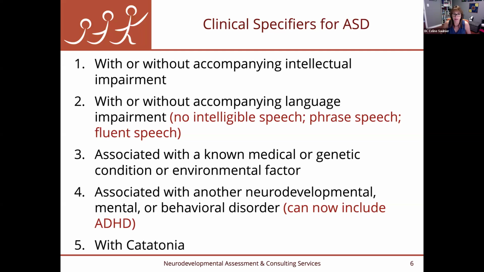We'll talk about genetics in a little bit, but there are many different genetic disorders that are highly associated with autism. And now in the DSM-5, we can actually provide a co-occurring diagnosis of ADHD with autism. In the preceding editions of the DSM, you couldn't provide both of those conditions; if someone met criteria for ADHD but also had autism, those symptoms of hyperactivity, impulsivity, and attention difficulties were just subsumed under the diagnostic label of autism.